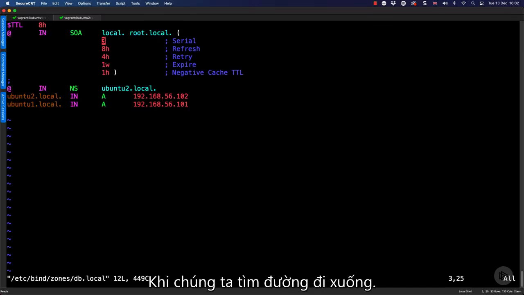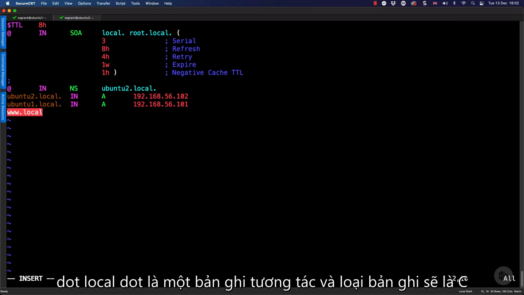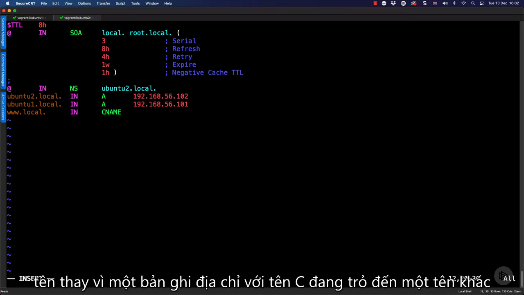As we navigate our way down, I'm going to put in a new record, and we're going to put in a record for www.local. It's an internet record, and the record type is going to be a CNAME rather than an address record.